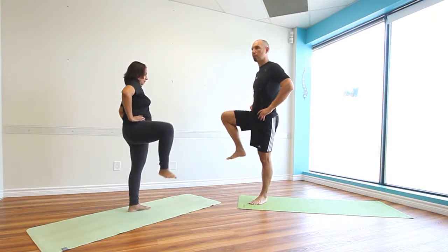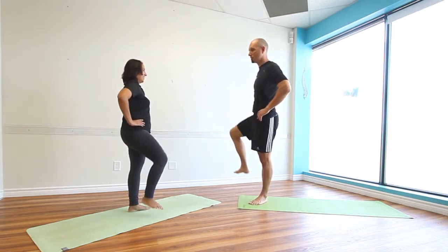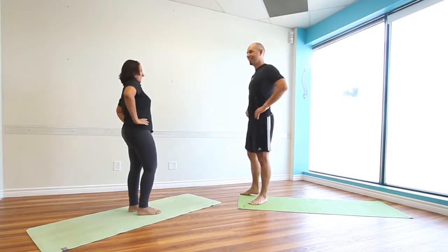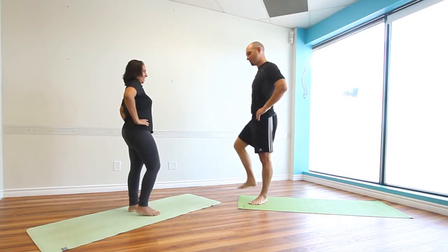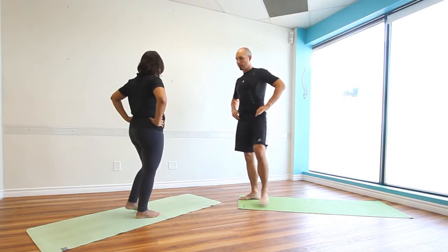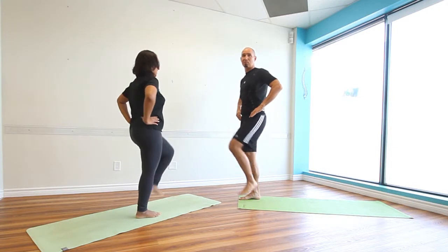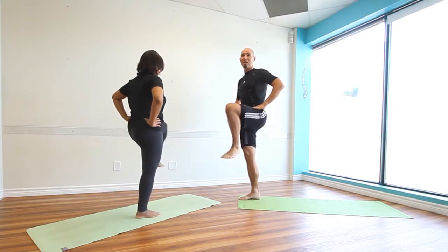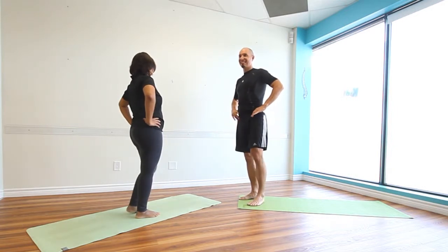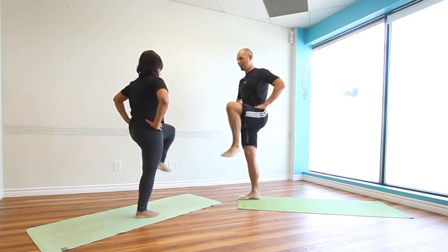And I hear lots of clicking in my hip just because it's been overtrained with all those marathons and running and all those things. So it's good for me too, even though I'm not pregnant. Yeah, and then let's do the other leg. And by the way, if husbands are watching with their wives, they can participate in that too. I can tell you, wives really appreciate when husbands experience close to the same thing they do. Thank God, man, you don't have to deliver. I'm really blessed for that.